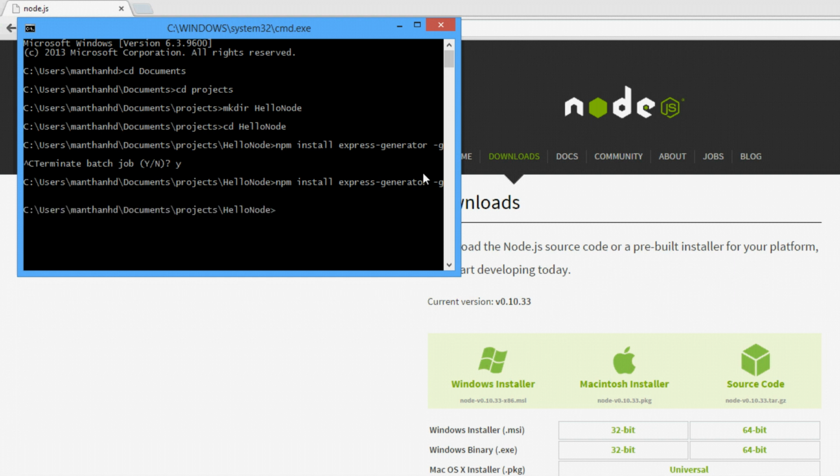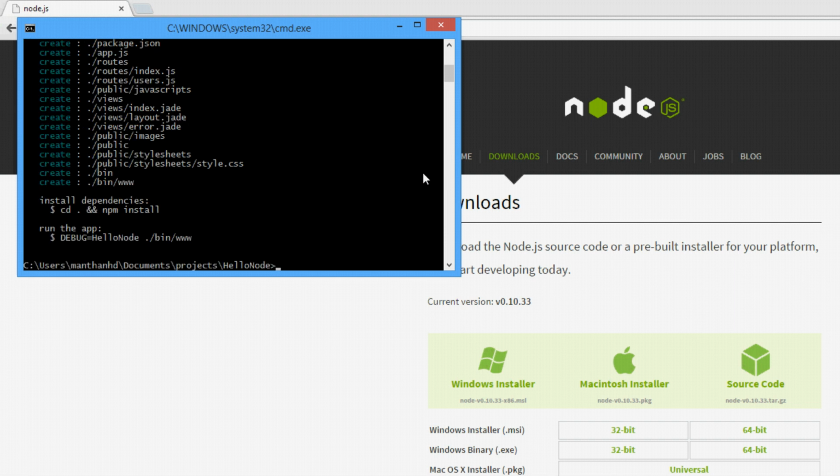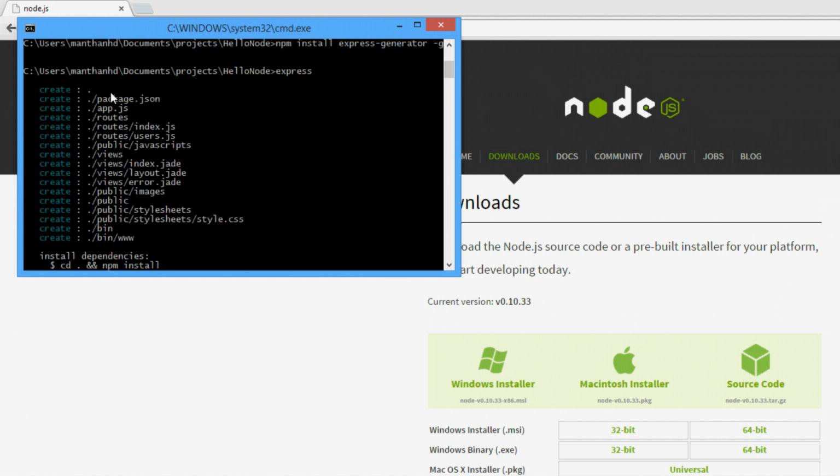So, yeah, essentially that's it. Once you've installed it, type express to use it, and that's it. Press enter. What it essentially does is create the folders and files and set everything to default, and it gives you a starting point to work from. And it's really good, because rather than having an empty blank file and then creating your own structure and managing it all, it does it for you. So all you have to do is change files, add files to specific points, alter some stuff, and your project will work fine.